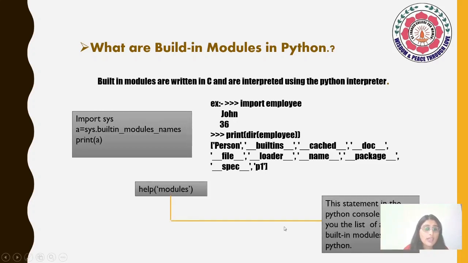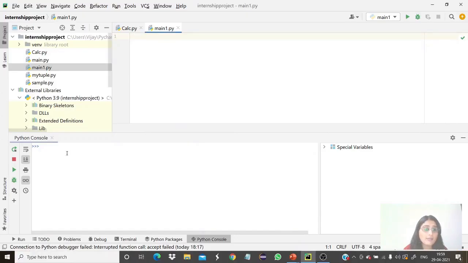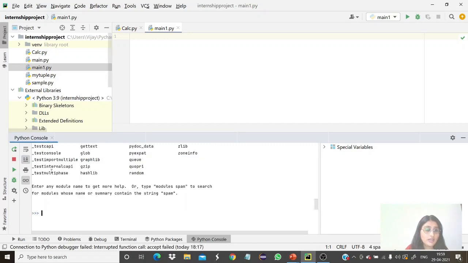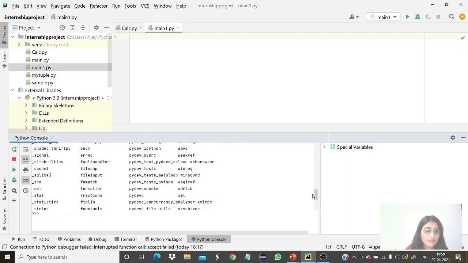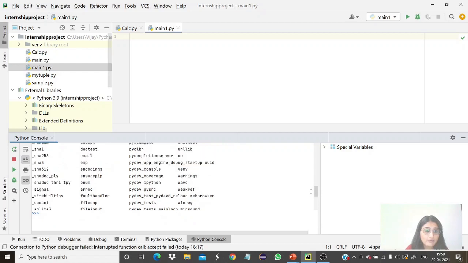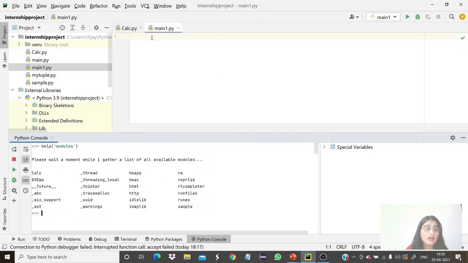So let us see how we can get the list of built-in modules. If we take help from Python to find the list of the modules, it will give us the sorted list of Python modules which are stored in our Python. So this is help in my PyCharm. I'm writing my code under the Python console to get the list of my modules. Okay, so I get the list, then I get random, I have getpass, I have zipapp. Okay, I have gc, filecmp, wave. Okay, these are a few modules in my Python.